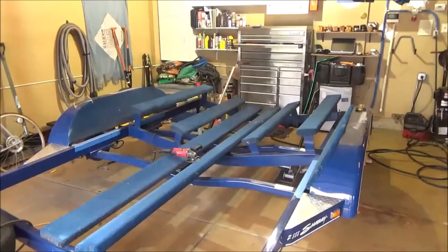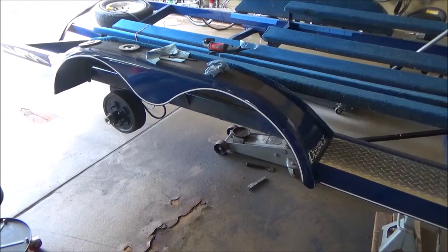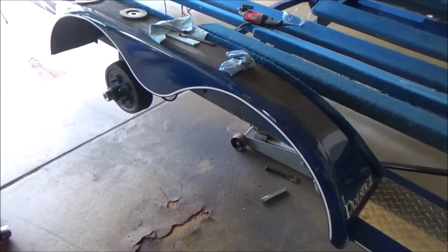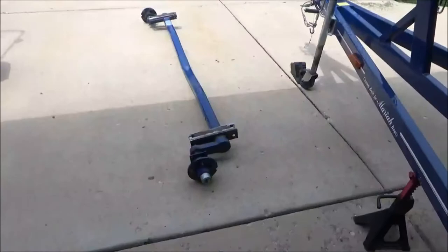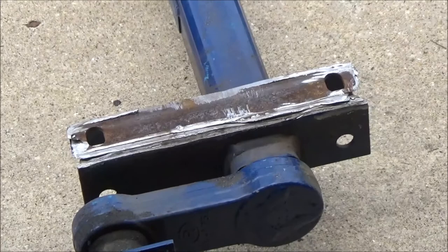Okay, I've lost track of what time I started on this second bracket, but it is now right at noon, and we can declare somewhat success for the first time. So we've got one axle off, one full axle to go, and then we grind, clean that up, and reassembly and welding is going to be the easy part of this job.